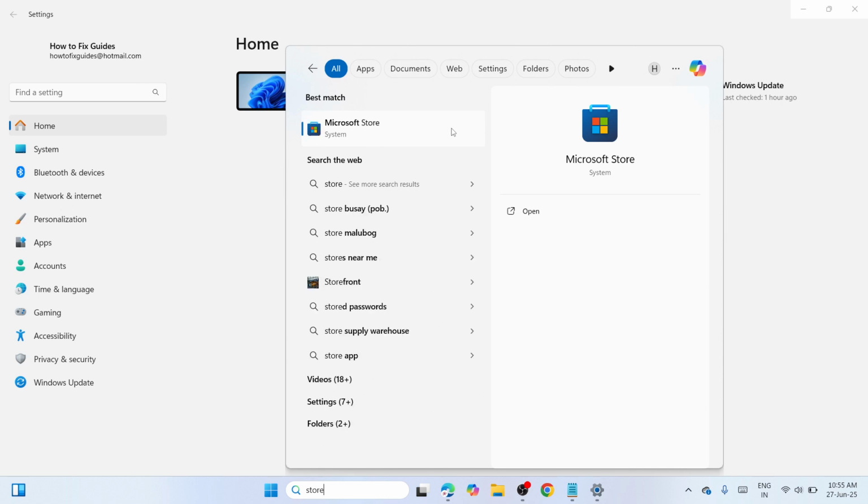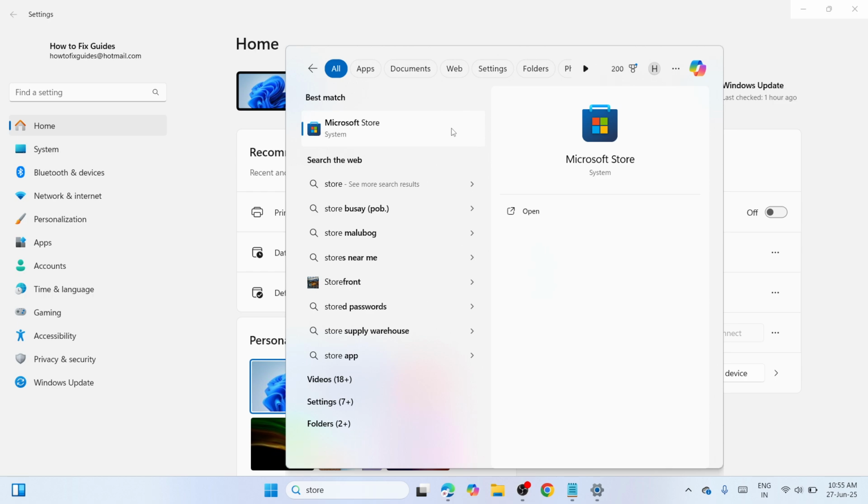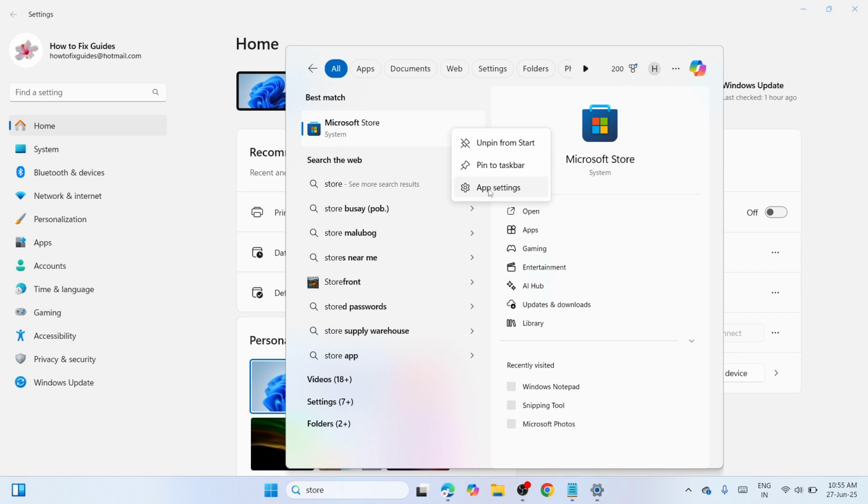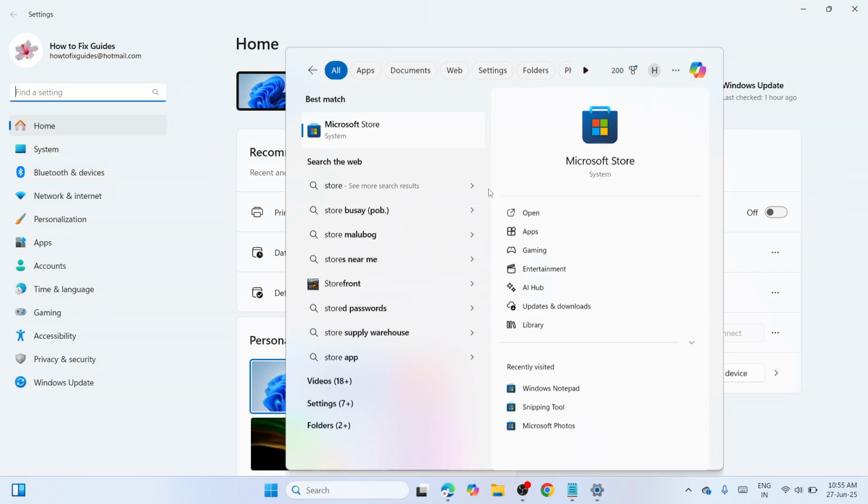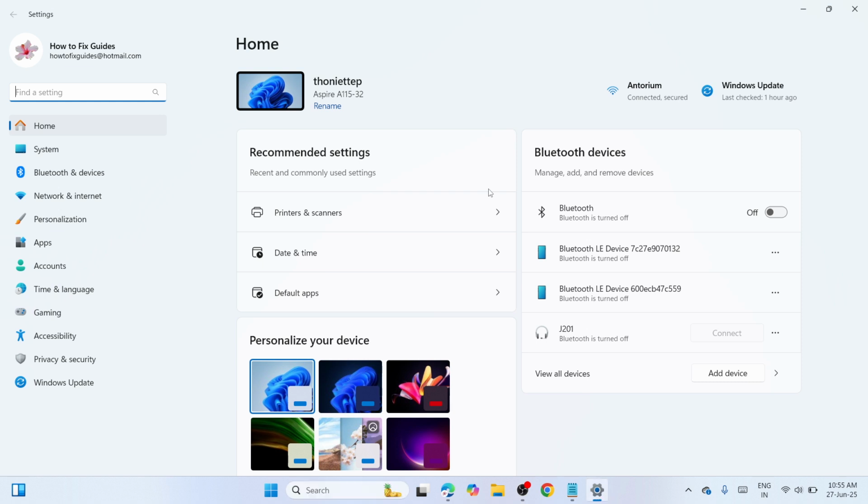Make a right click and click on app settings. So eventually you'll be navigated to the app settings for Microsoft Store.